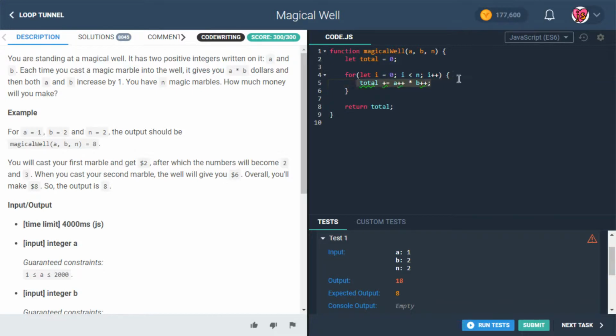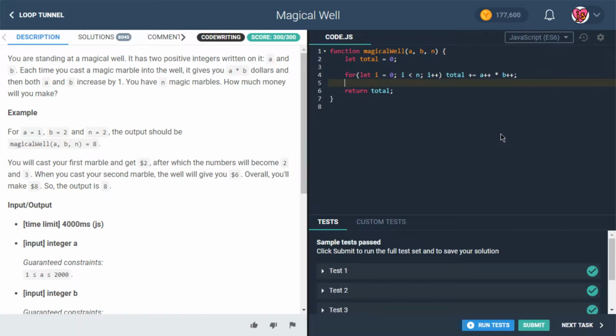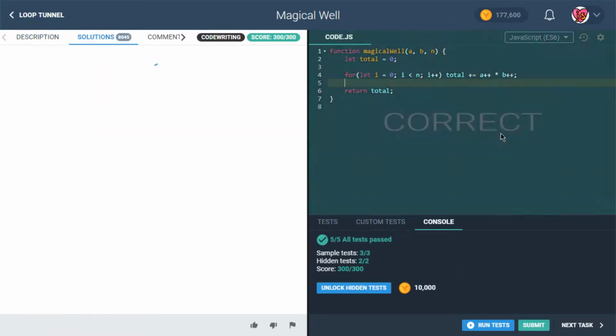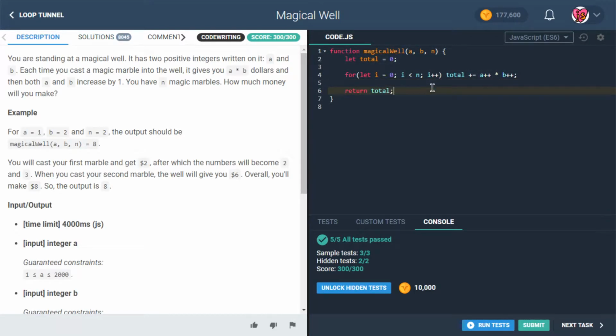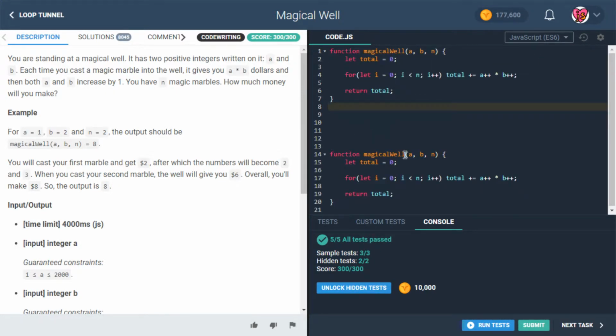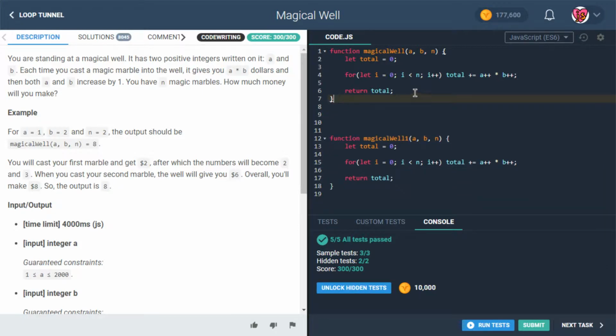Okay, and we've got this down to 1 line, so we can probably just put it up here, and it's getting nice and efficient, succinct, and I believe it's passing all the hidden tests still, so we'll just verify that, and if so, we'll move on. Yeah, nice. And when I say move on, I mean move on to a different solution for this one. So, okay, cool. We'll call that magicalWell 1, and we'll move on to something else.